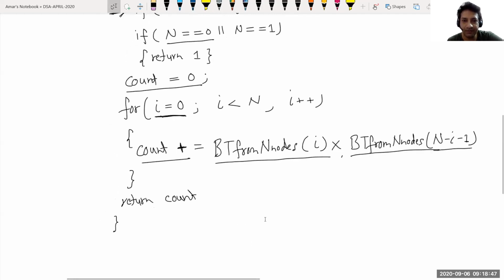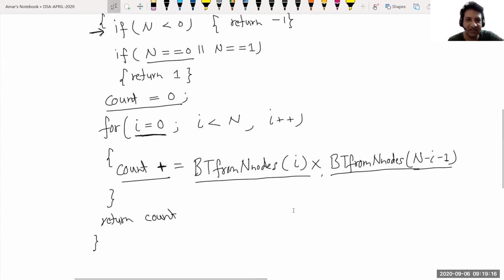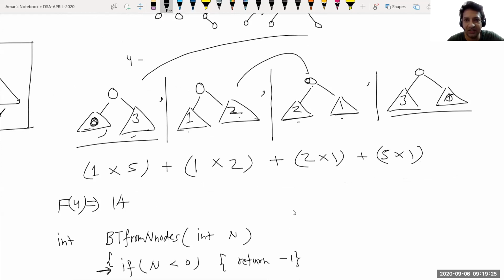Is it clear so far? One question. Cannot we run the loop till n by 2, and in the end multiply the result by 2? Yes, you can do that, because they are symmetrical cases, so you can just do the double. I am not doing that optimization, because using memoization we can reduce this count quite a lot. But yes, we can go up to half, because the cases are always symmetrical. You will always find symmetrical cases like this and this, so you can just go up to the half, find the value, and double the count.